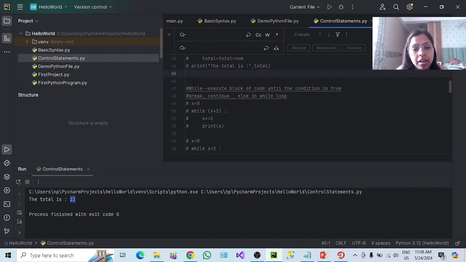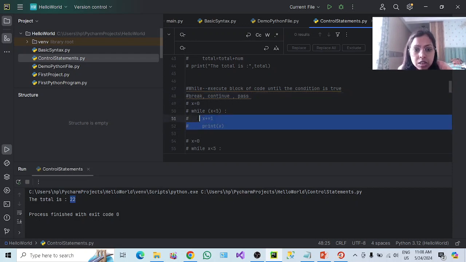And then after the for loop we have a while loop. Basically a while loop is used to execute a certain block of code until the condition is true. It's used when the number of executions is unknown, and you want to execute it for a limited or unlimited number of times until the condition is true. When we learn about the while loop, we will also learn about break, continue, and pass. These are the three keywords that we are going to learn while learning the while loop.